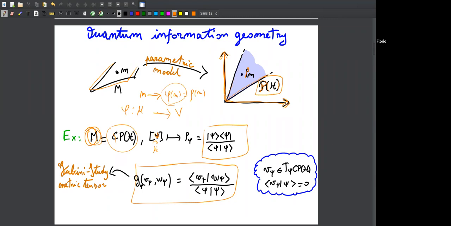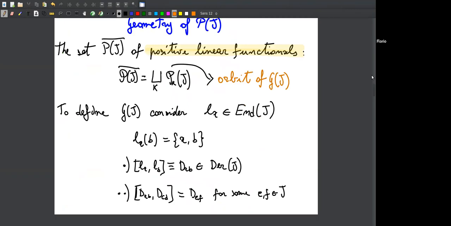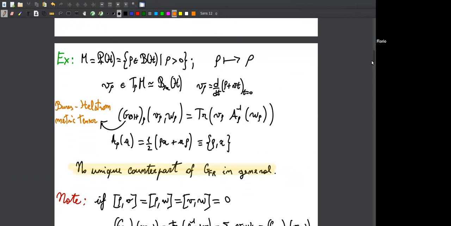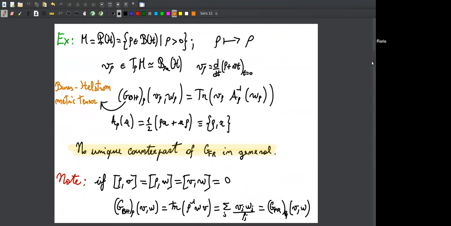But unfortunately, this is where things completely diverge between the classical and quantum case, because this uniqueness of the Fubini-Study metric tensor is not shared by the prototypical example that we will consider, which is the quantum counterpart of the orthant that we saw before. This is basically the space of what? Of strictly positive linear operators. So these are operators on the Hilbert space of the system, which are strictly positive, meaning that the spectrum is basically contained in R plus. Zero is not contained there.